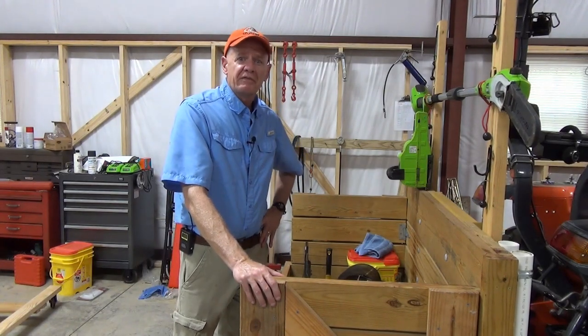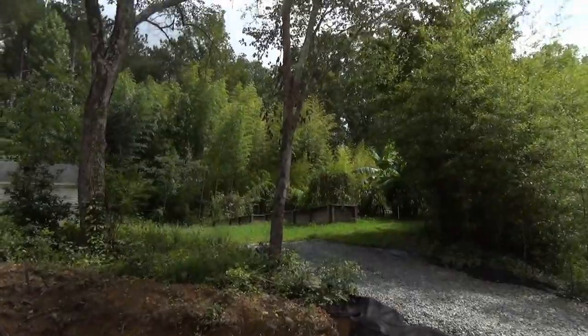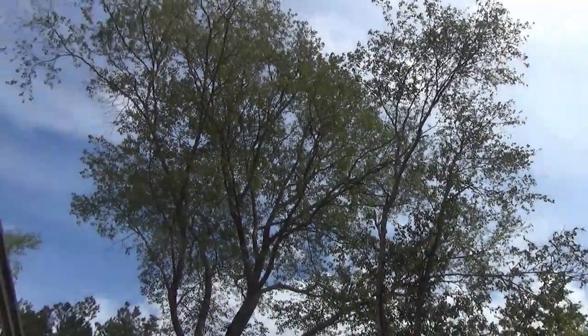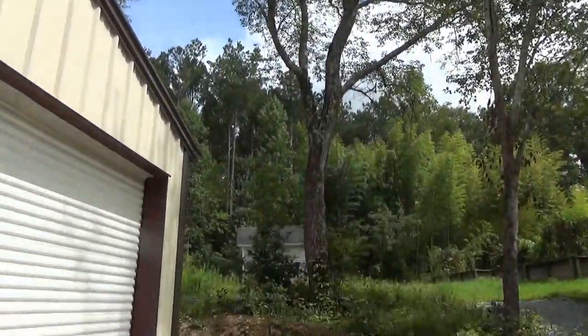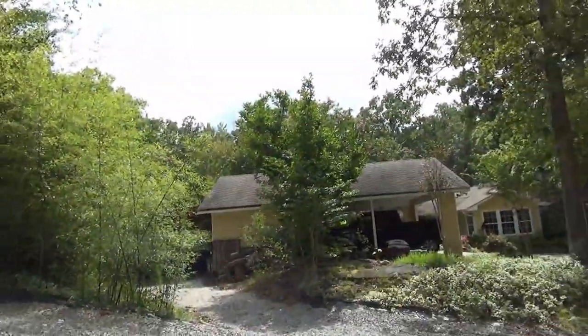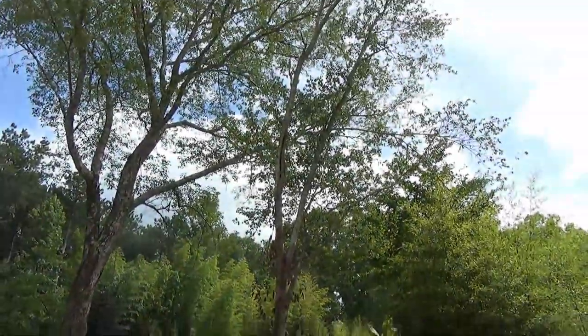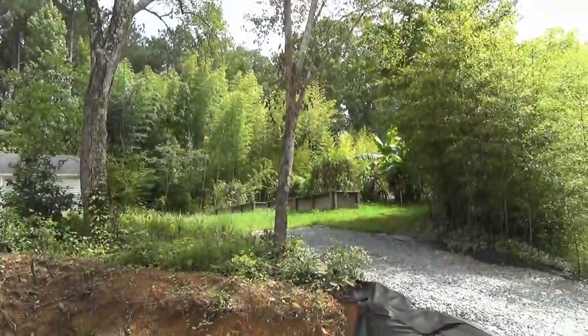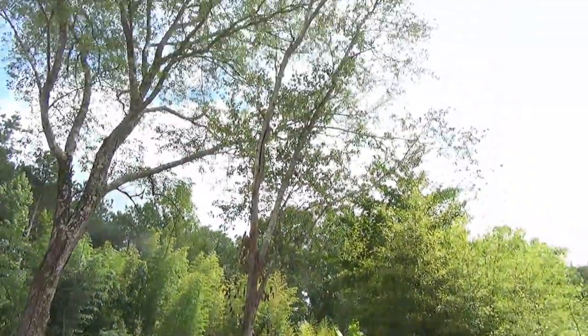And I don't have to go very far for that first tree. In fact, the first tree is just outside my shop. This smaller maple right under our large, what we call the sacred maple, right here, has got a good lean kind of over toward the garage and down that way. And it's just gonna crowd out and compete with the big one, which we love there. And so the wife has agreed that it needs to go.